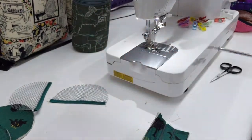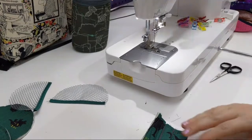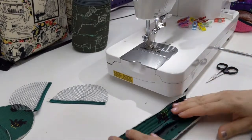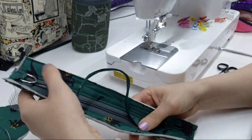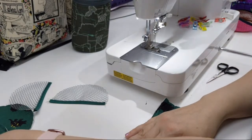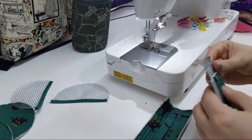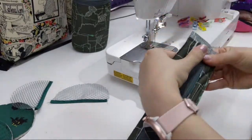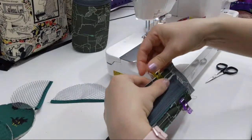I really like that this machine cuts the thread for you — that is delightful. And then this embroidery machine over here threads itself; I nearly jumped out of my shoes when I saw it happen. It cuts my thread and threads the needle for me — you just have to thread it to a certain point and it takes it from there. This is where I'm going to be attaching a ring later because I ran out, so I just attach the side strip.